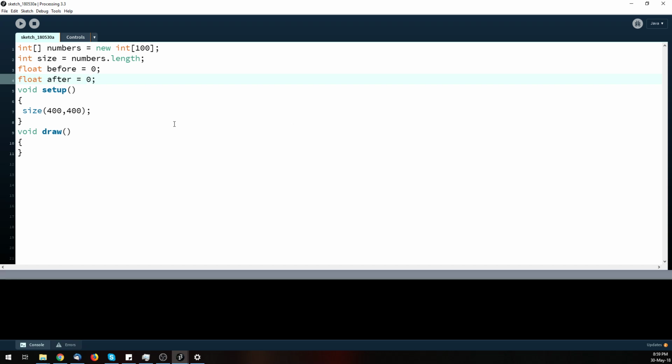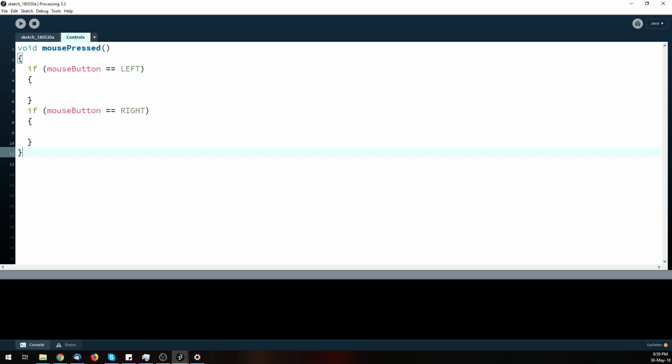All right. What they're going to be used for later on is to test how long it took for us to do our algorithm. We don't need them yet, but we're just going to put them there so that for that whole file setup, we don't even have to touch that file again. We're just going to go back into controls. So in our controls, excuse me, we are going to print to the console.